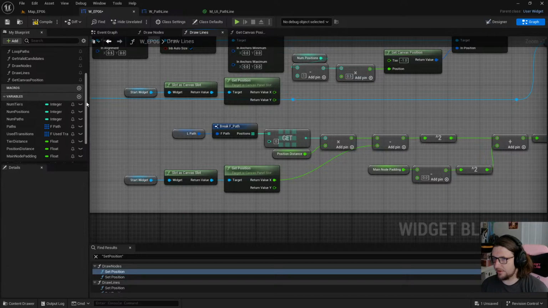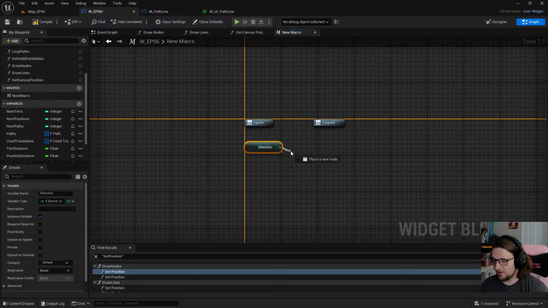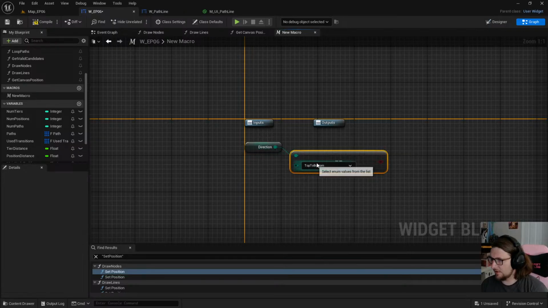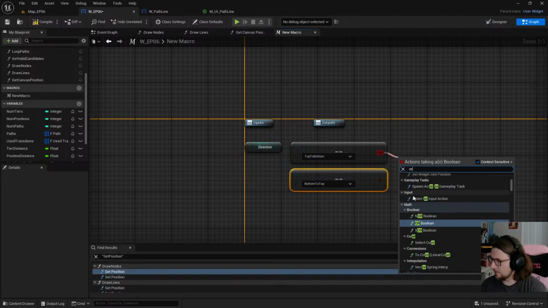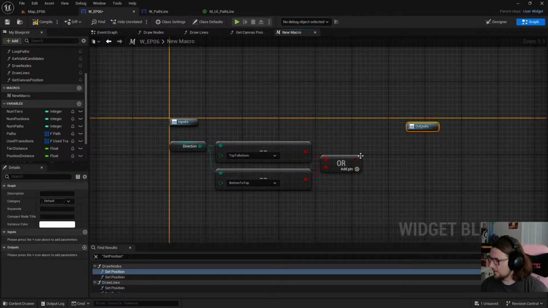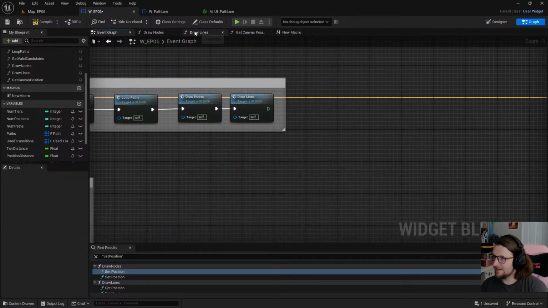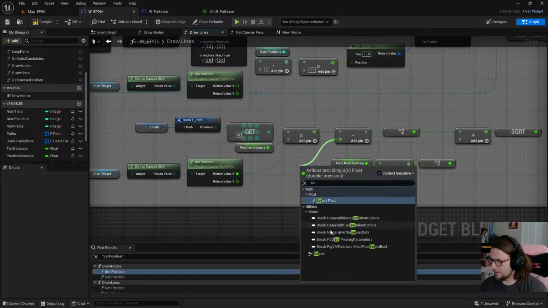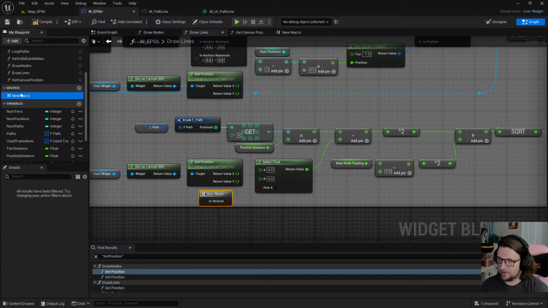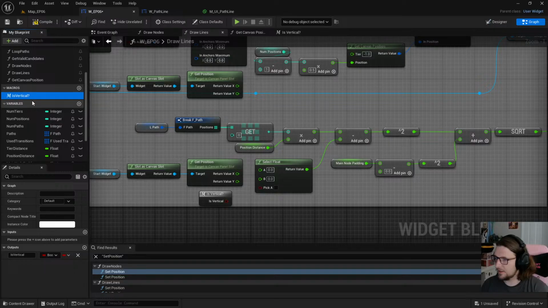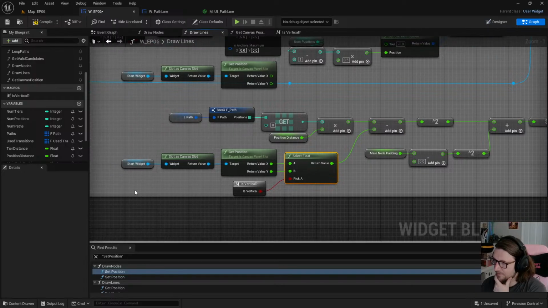Let's do a quick macro. Is vertical. And then here what we're going to do is selector. It's vertical. If it is vertical, it's this, otherwise it's this.